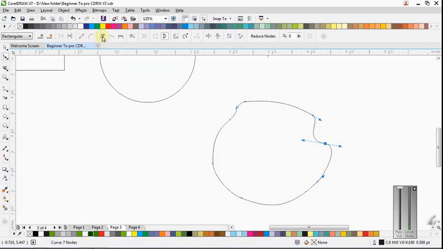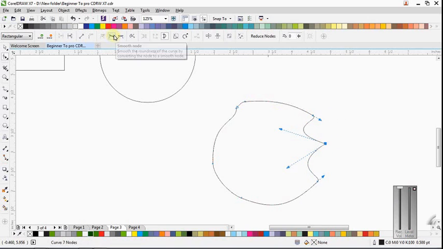If you look at these properties here, these icons help you manipulate in different ways. This one is a cusp node. It works mostly with angular nodes. If I click it, see, it has been chosen. As it has been chosen, it only creates angular sides.